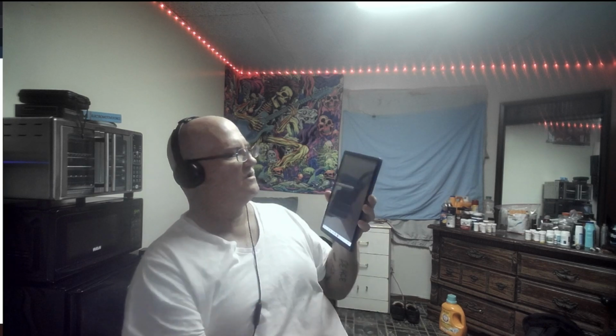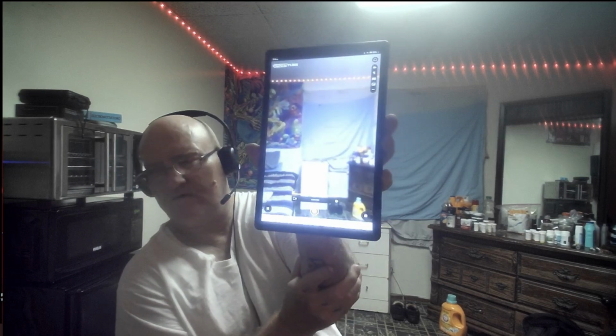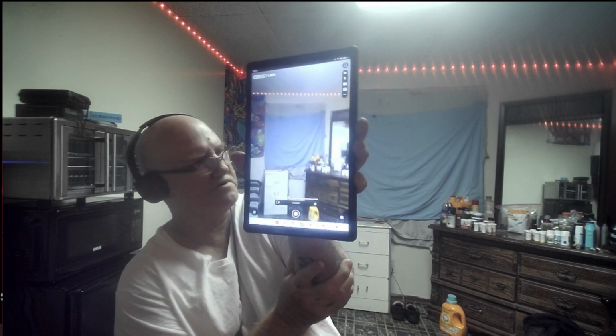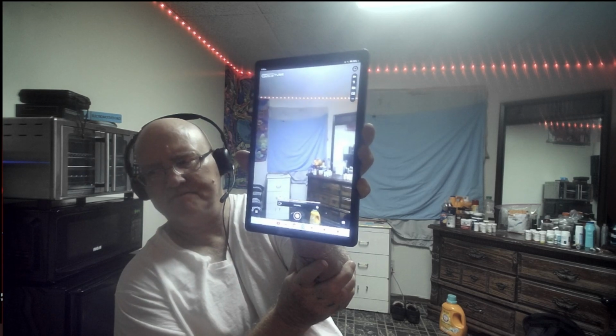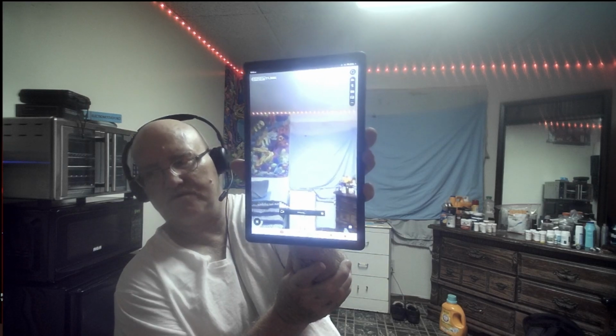So if we hit on here, let me close this window out so not quite so much glare. This particular one has 500 words built into the dictionary. Now this is the free version. You can get the paid version. I think it's $4.99 or $9.99. I actually had the pay version, and I let my subscription go because I'm not really using it.